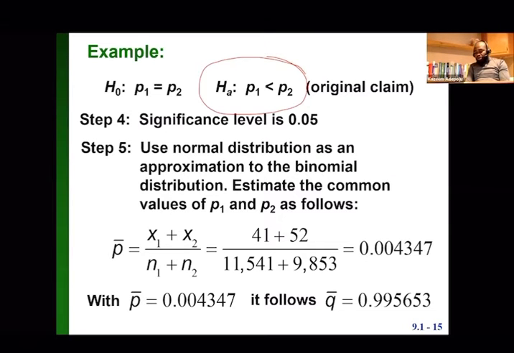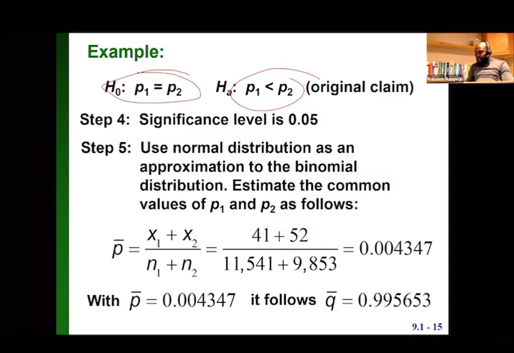And of course, what is the opposite of that? The opposite of this is going to be greater than or equal to. Of course, we can simply write equality under the null hypothesis. You can equally write equality under the null. So what we are trying to say is that under the null hypothesis, the fatality rate is the same, but under the alternative, one has a fatality rate lower than the other. That's what we're trying to say.